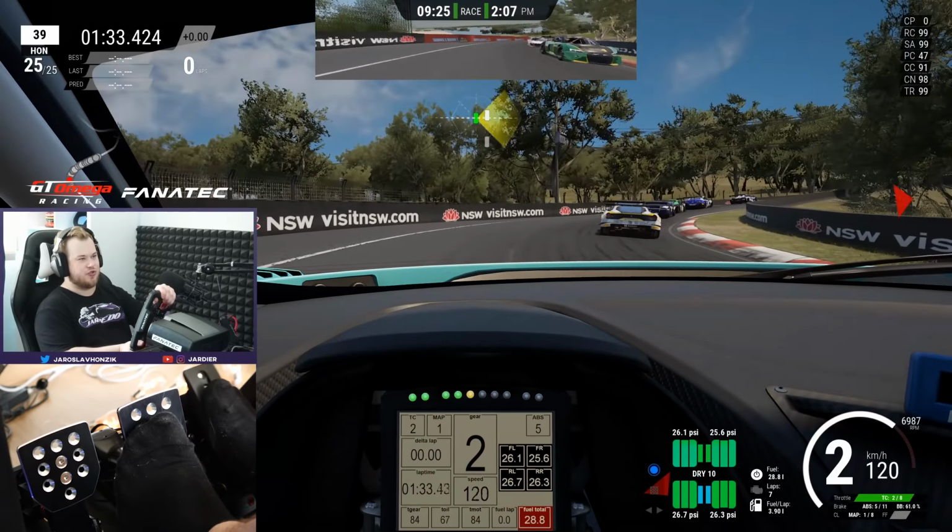Compared to the CSL, I must say, the CSL Elite is a perfect entry model for Fanatec. But in braking, guys, there's a difference between the CSL Elite with the load cell versus the V3. If I'm correct, it's around 120, 130 euros, and it's a lot of money, but I must say it's absolutely worth it, because as soon as you open the box with the V3 pedals, you see the huge difference compared to the CSL Elite.